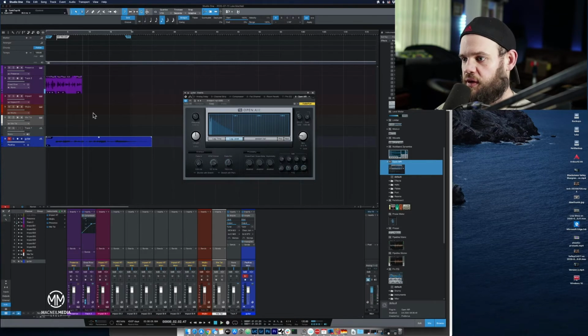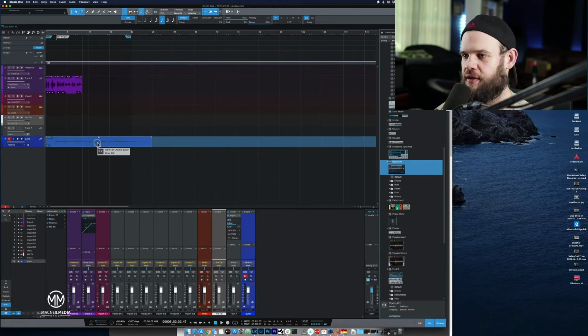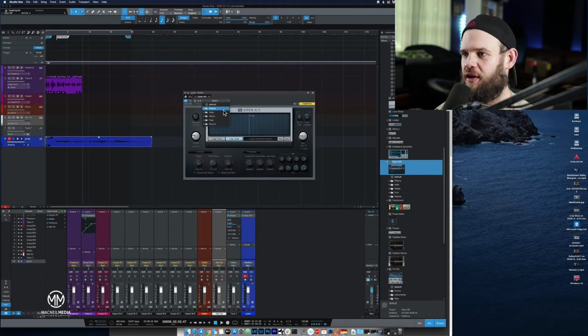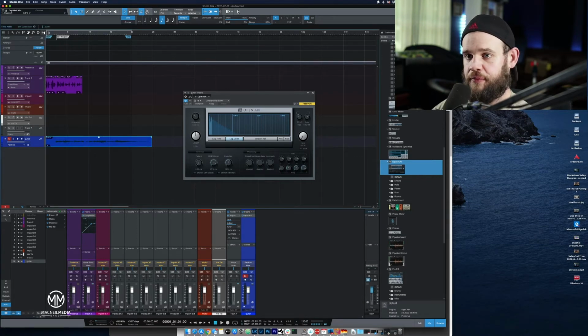Well, no, this isn't what it sounds like because I got a ton of other effects on here. Let's get rid of some of these. Let's get rid of all of these. Can I just clear it? Remove all. Boom. Let's grab our open air, throw that on our guitar, and then we're going to grab that hall because I like the sound of a hall. And let's listen into what that sounds like. See, we've got our mix knob here, and this is what I'm going to control it with for now. I wouldn't recommend using reverb like this in general, but we're going to go over that more when we mix. Let's listen to just that guitar with our reverb.